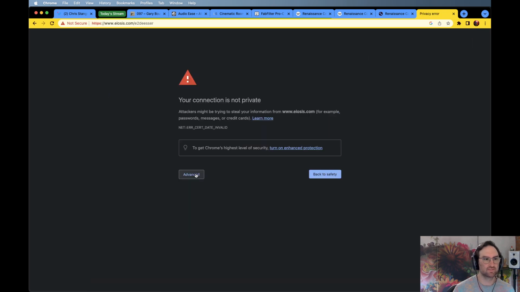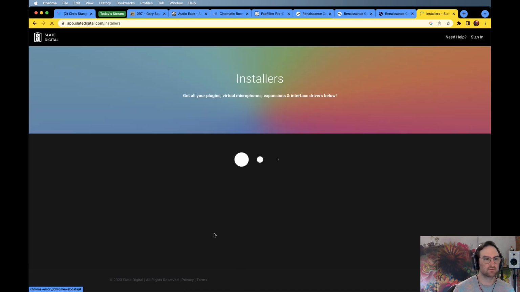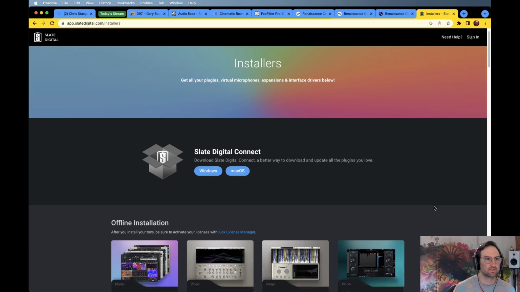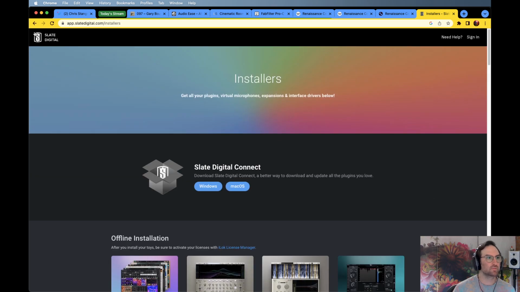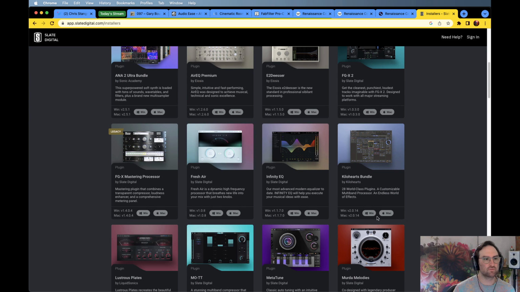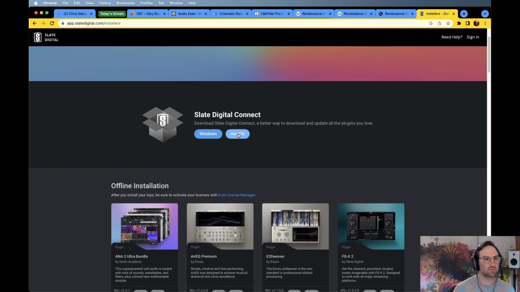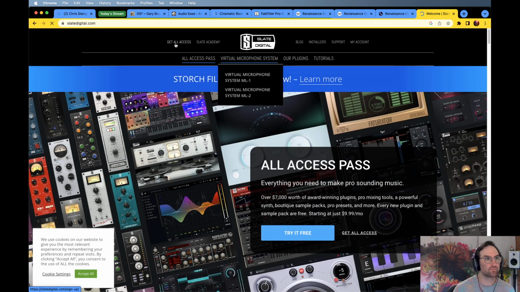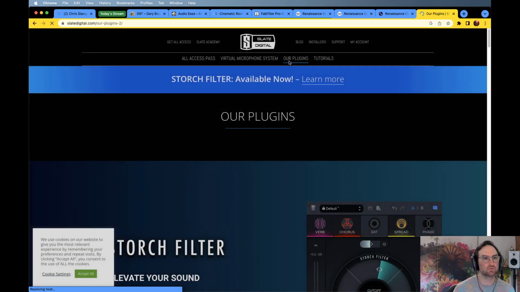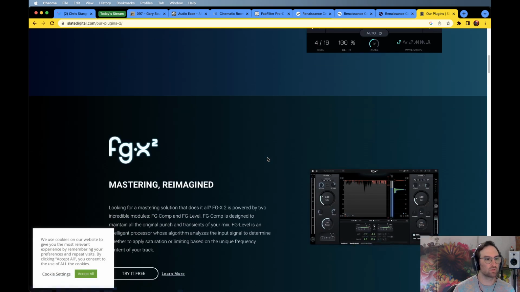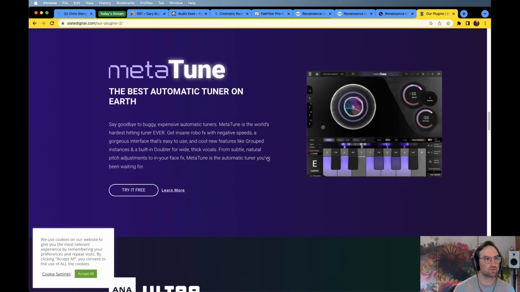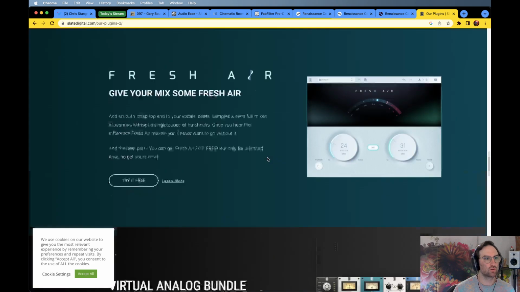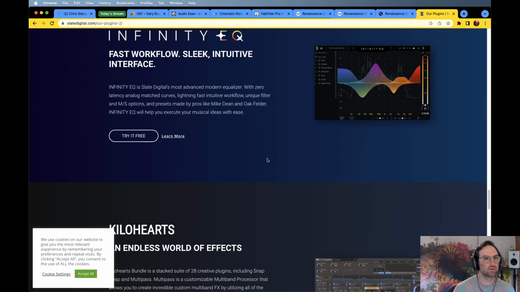Let's see. Okay. Continue. Slate Digital, you're confusing me. Here we go. No, that's just to download it. Can I just buy it? Virtual... Our plugins. There you go. Do they not make it anymore? Maybe that's what it is. Fresh Air, I have that.